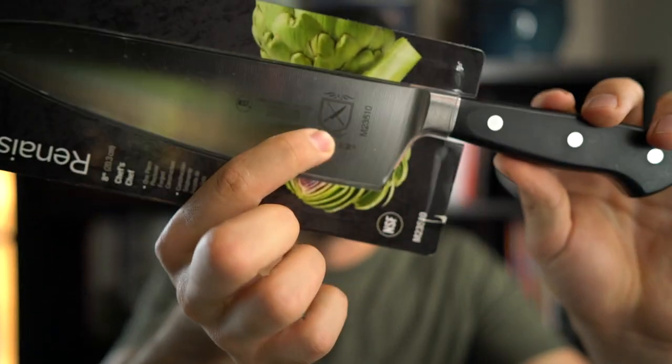This currently retails at around $35. The shape is nothing fancy — comparing it to something like the Victorinox, it's maybe just a few millimeters wider. The handle doesn't come all the way up onto the knife. As far as artistic details, they've got the knife and honing rod logo with their own branding. My thoughts: this is a utilitarian knife, frequently found in the culinary school student starter pack. Is the steel bad? No. Can you get it sharp? Yes, but it's not going to last as long as some other knives. At that price point it's pretty good, but it's definitely not going to be the sexiest knife in your kit.